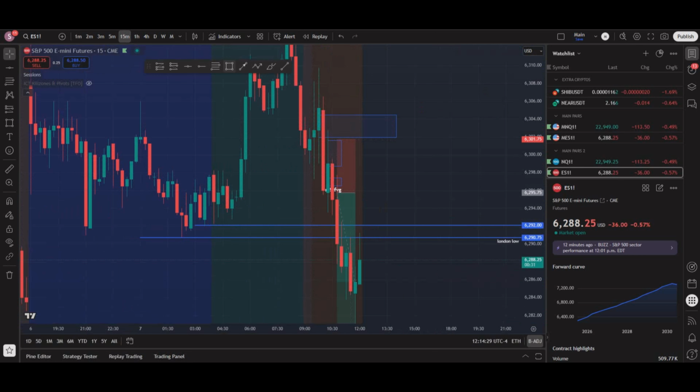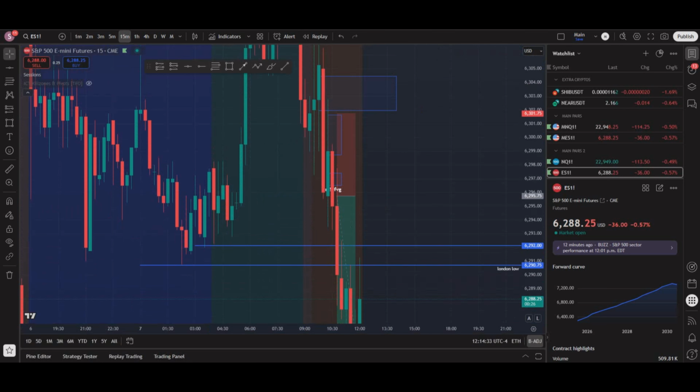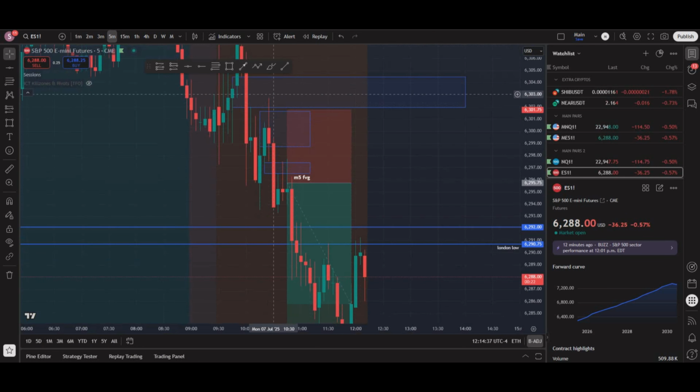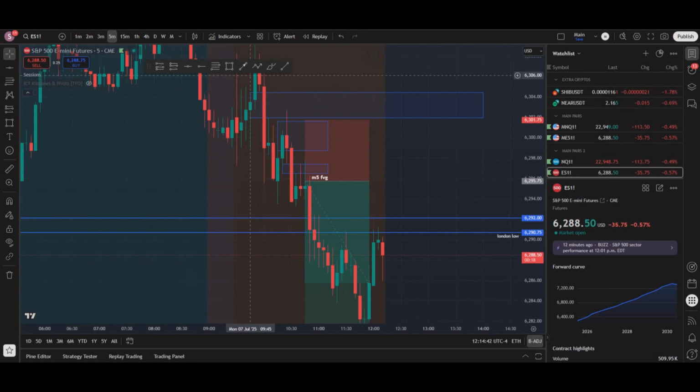We had this 15-minute bullish fair value gap here holding for a good bit, and then we ended up breaking below it. So then I went to the 5-minute, and I saw the 5-minute order flow was being respected bearish, like consistently. We had a 5-minute push to the downside. We respected this 5-minute bearish fair value gap right here.